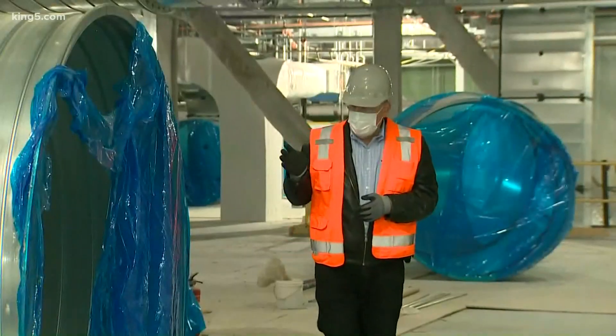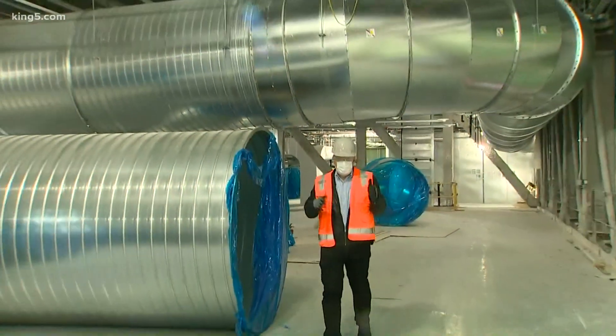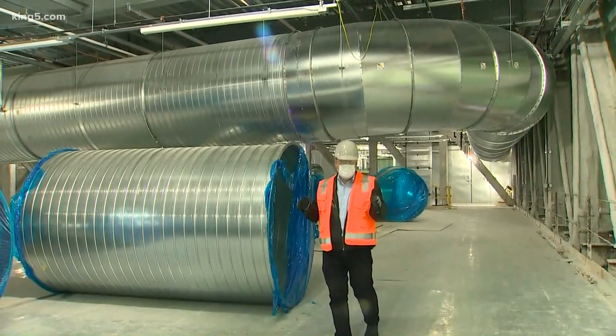The orange vest is a loaner. This is all about air into the building and air pushed out of the building, and what happens to it in between. One of the key elements with COVID is diluted air — we want to make the inside air as much like the outside air as possible.